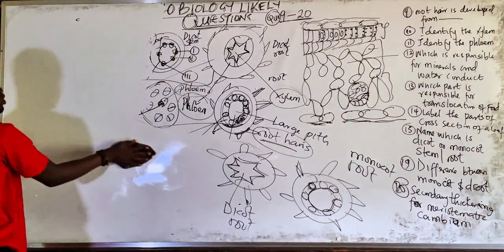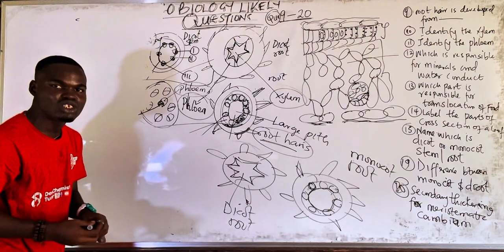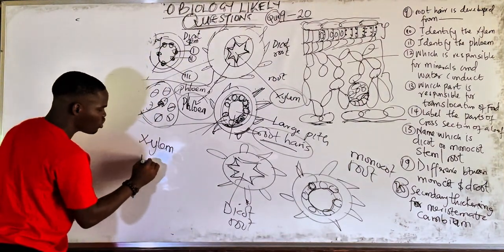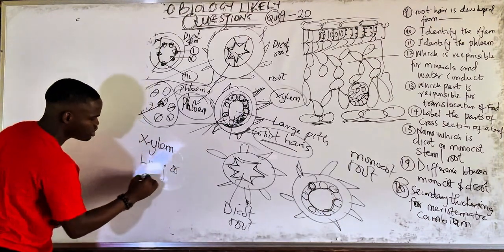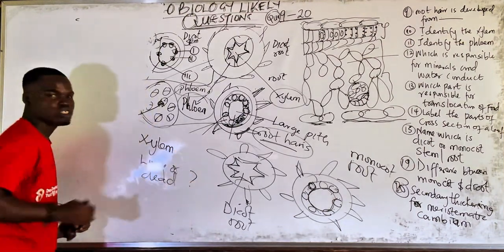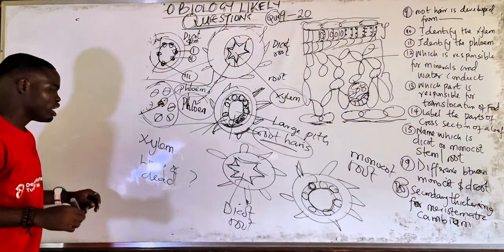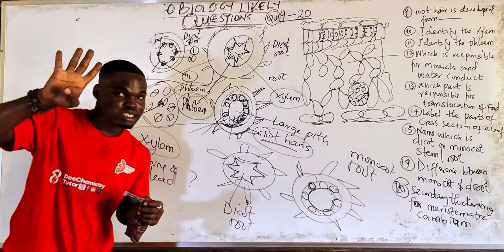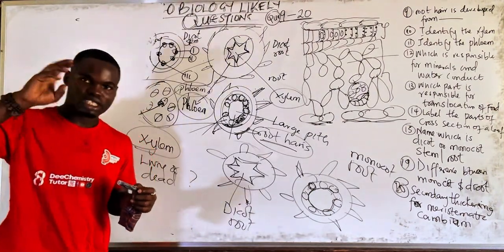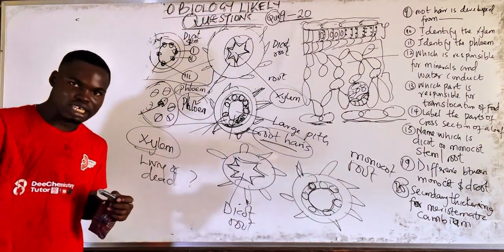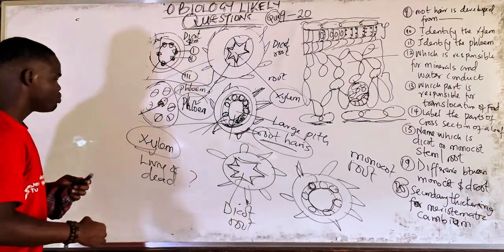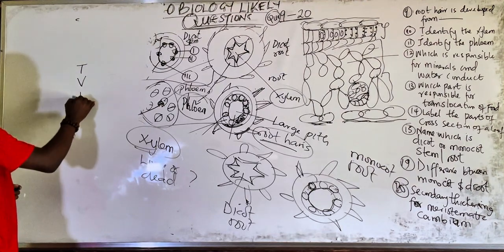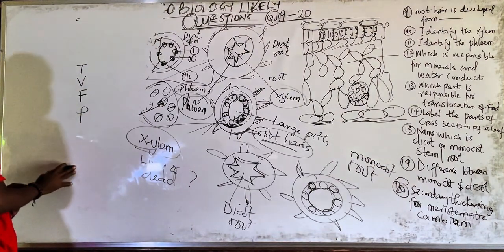So let me ask you a question. Is xylem a living tissue or dead tissue? Answer. Is xylem living or dead? I'm asking only about the tissue. Is it a living or dead tissue? That's the first question. Yes, answer that. I already told you the four cells that it comprises. Abi? The vessels, the fibers, the tracheids, and the parenchyma. If you want to know it, the tracheids, the vessel, the fiber, and the parenchyma. Abi? I already told you.